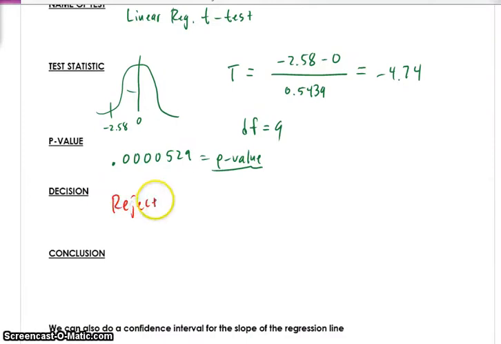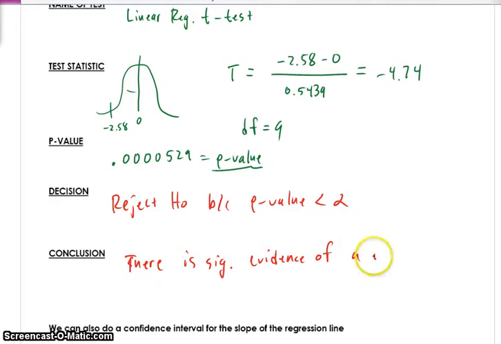And so what are we going to do? We love it here. We reject that ho because the p-value is less than alpha. Therefore, there is significant evidence of a relationship, of a negative relationship, of a negative association between strikeouts and runs, which makes sense. I mean, if you're striking out, you're not getting on base. You have no chance of getting on base. You don't make the defense play. You're going to score. If everyone struck out, there would be no chance of scoring any runs. If you hit the ball, at least they can mess up. You can get on base. Things can happen. Well, and we've sort of shown that there's evidence of a strong relationship. So maybe our emphasis here on the varsity baseball team of reducing strikeouts is a good one.